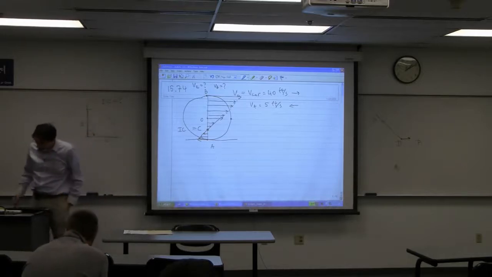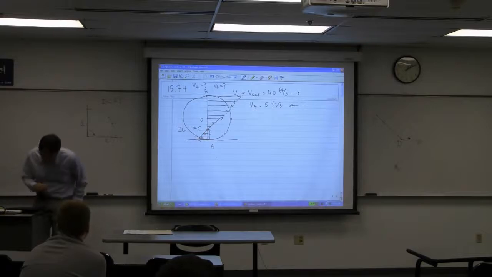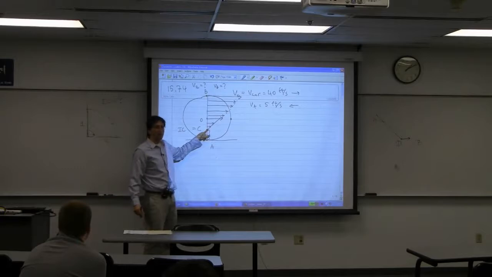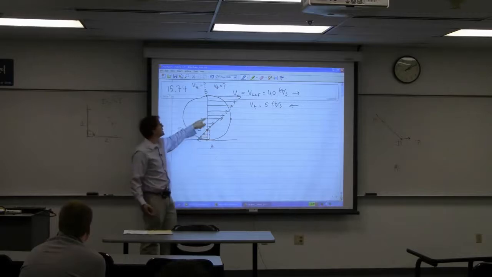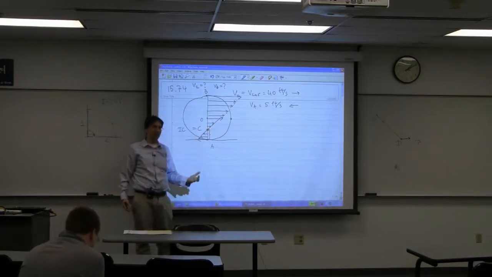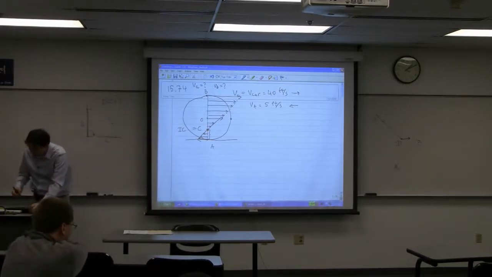Okay. Well, the question then is how to determine what is the location of the instantaneous center. If we find this magical point, then we can just choose any other point, let's say point B or point E, and easily find what is the velocity at those points. Okay. So let's do the following.